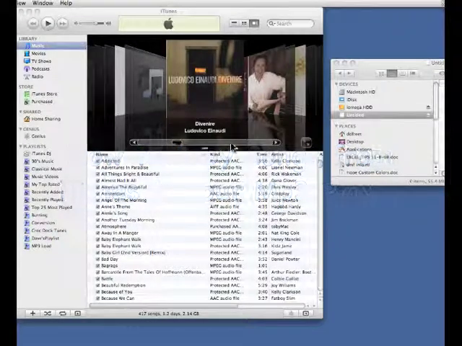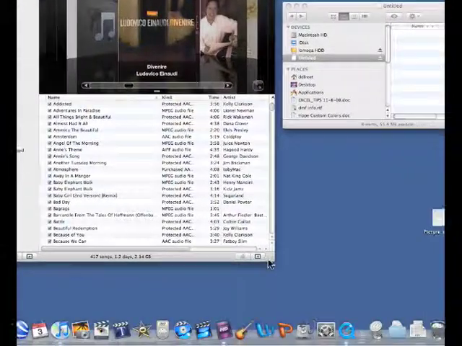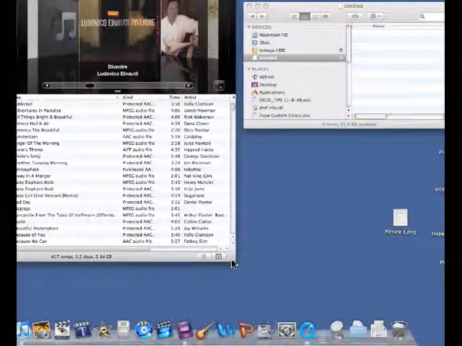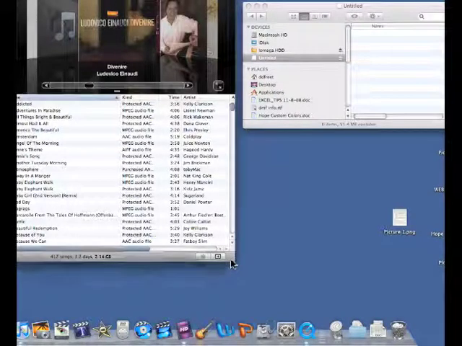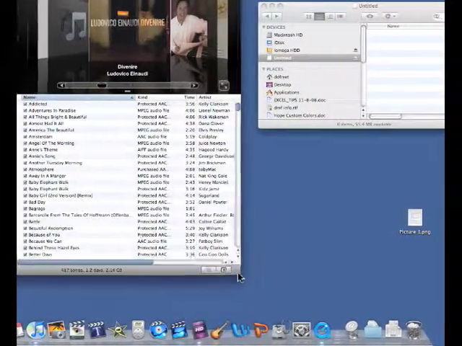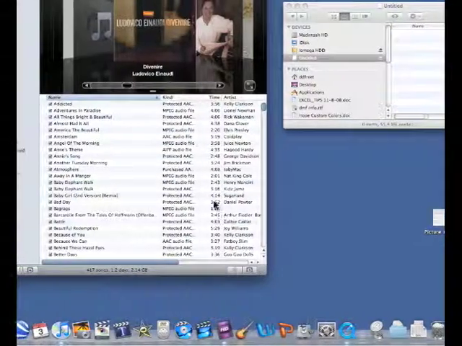Look at how to move songs from your iTunes library to your MP3 player. First thing you probably want to do, when you open up iTunes, is click the option with Windows in the top right corner that lets you size it so that it's less than the size of your monitor.